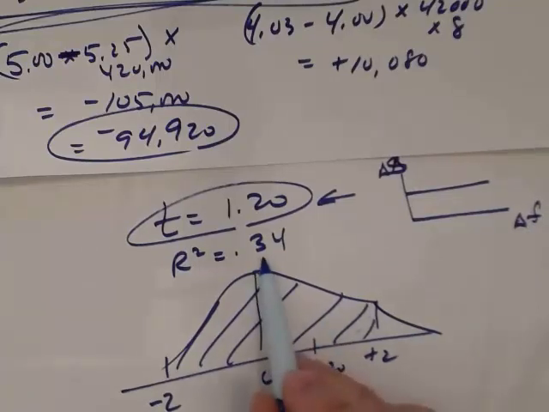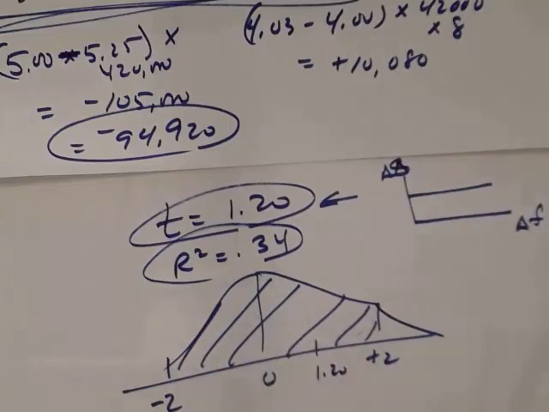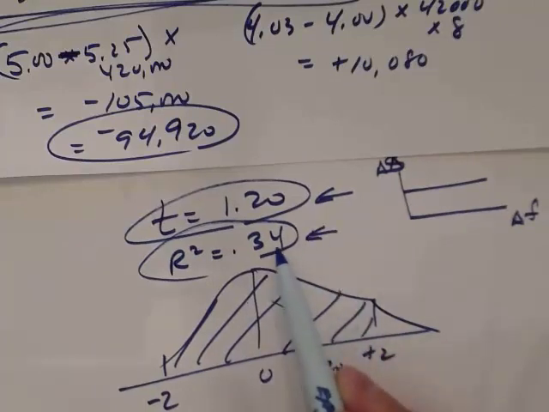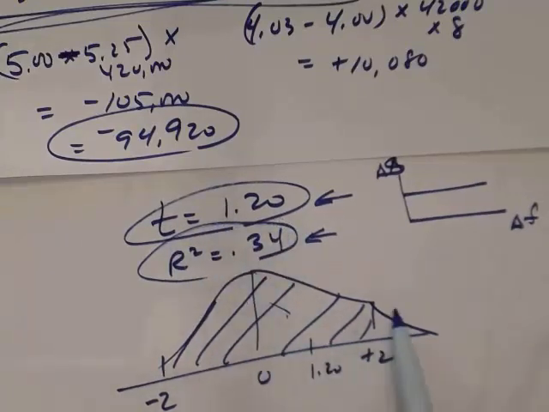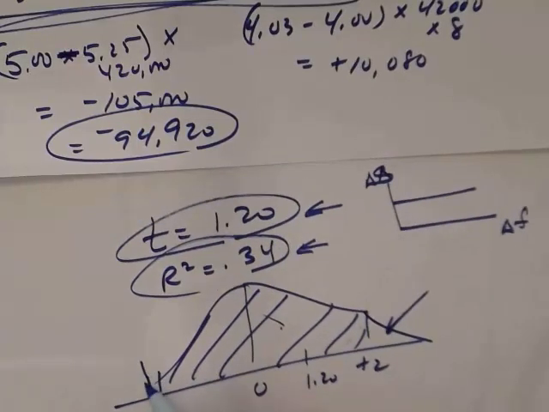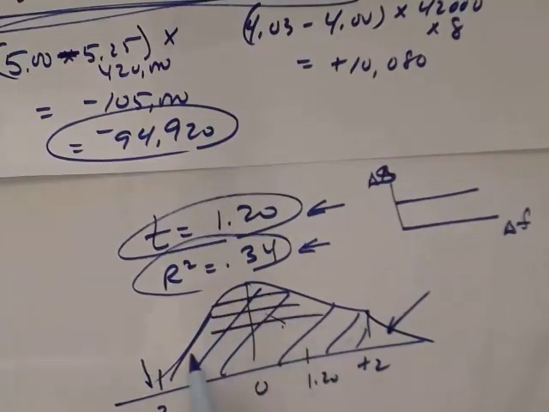Not only that, it says that only 34% of the change in crude accounts for the change in jet fuel. In other words, 66% of the volatility in jet fuel is not being accounted for by crude oil, which means it's not a good cross hedge. So in order to have a good cross hedge, you need an R squared that's reasonably high, close to 1, which is the maximum. And then you need T statistics with an absolute value greater than 2, so that you're out here in these tails, and you can reject the idea of a 0 relationship.